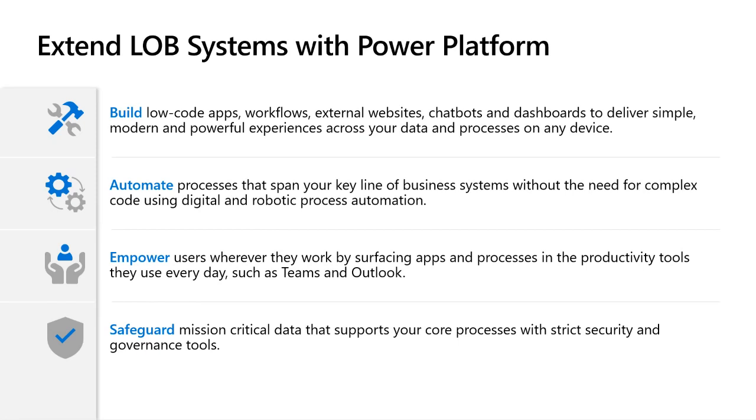You can start to automate some of these processes and make it much more electronic and digital versus having to go in there and write code against each application. It also allows your users to be better empowered to work wherever they work, to take the data and surface it into applications. If you can imagine taking SAP data, taking your HR data, and taking CRM data, bringing it together in a set of reports or applications where you can go in and mine that data in real time.